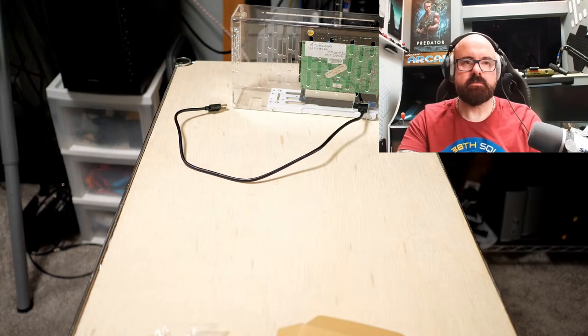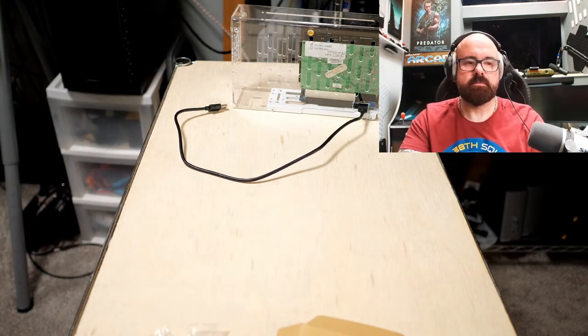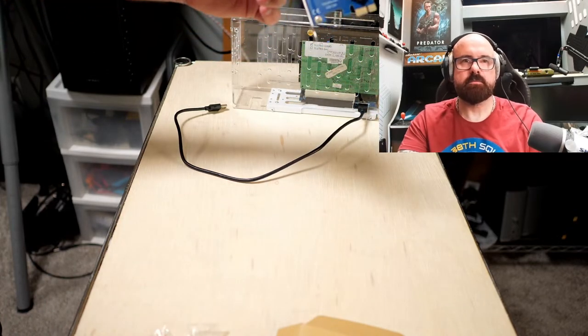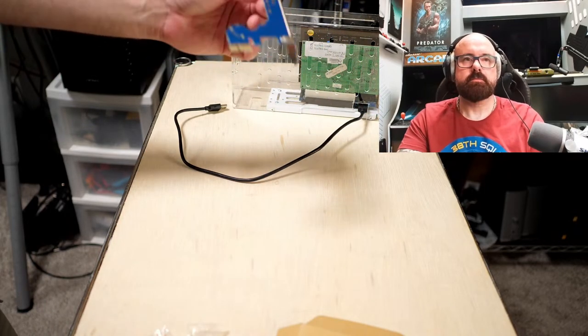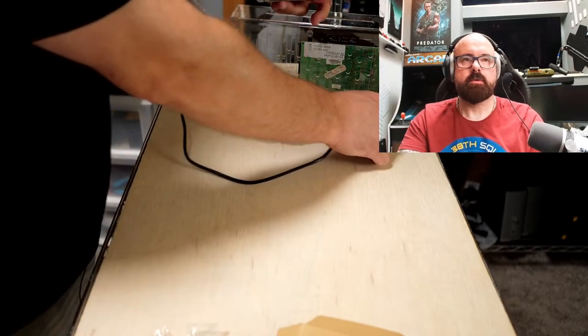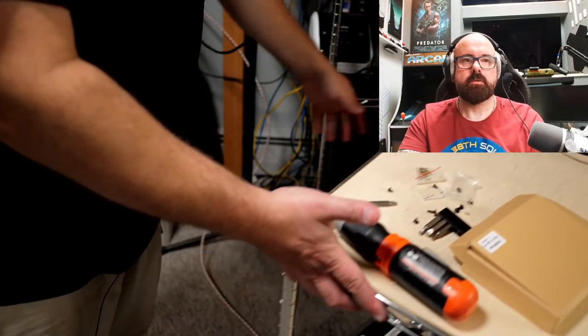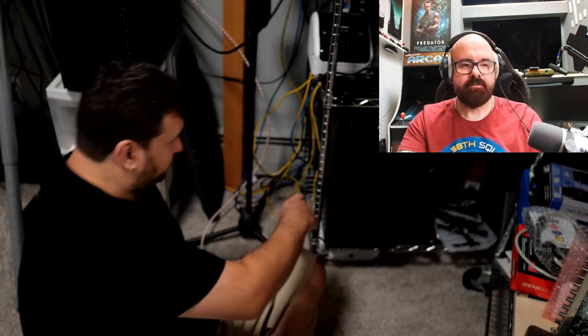Okay, so what we're going to do now is connect this piece into the PCI port, and then run the cable through. So I'm gonna undo this. I'm gonna move this out of the way, and let's make sure I don't knock any power out of anything. We'll see if I screw this up. Ugh.